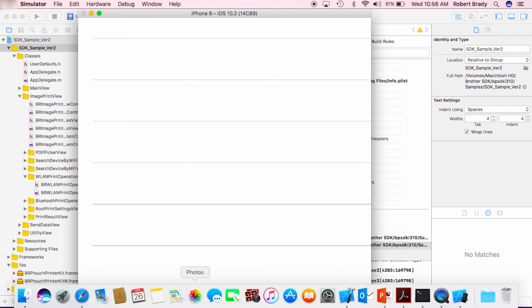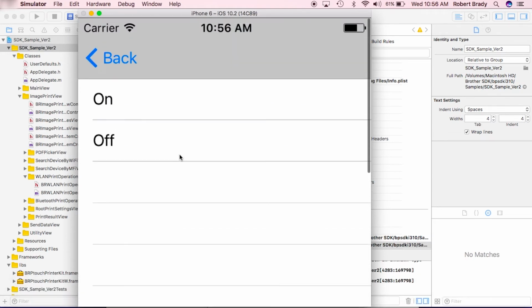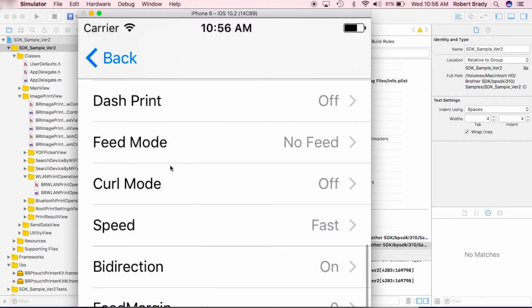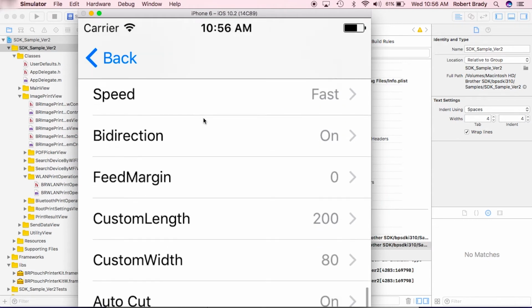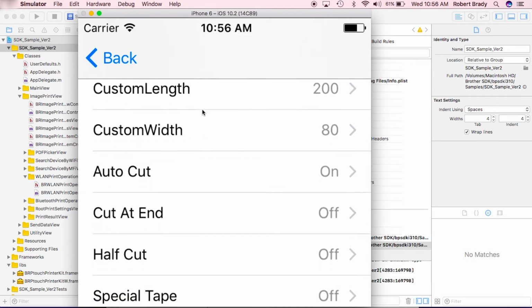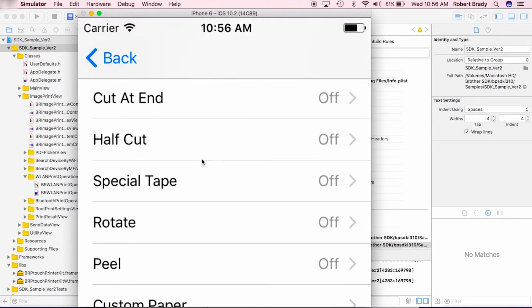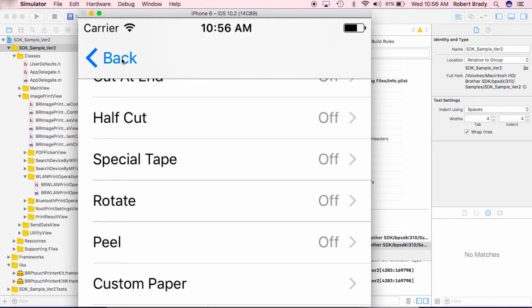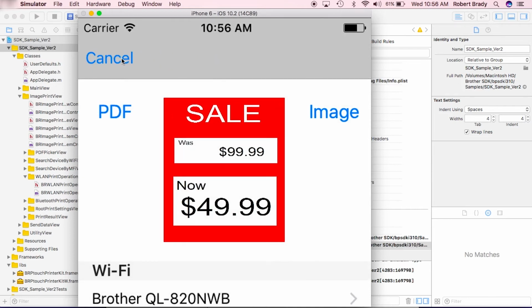This will allow the printer, after it prints, to automatically cut the label. You can choose not to do that, and then somebody would actually have to hit the cut button to print the label off. So those are all the features that we need to set before actually printing this image.